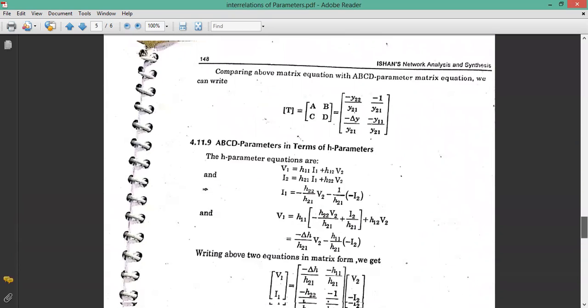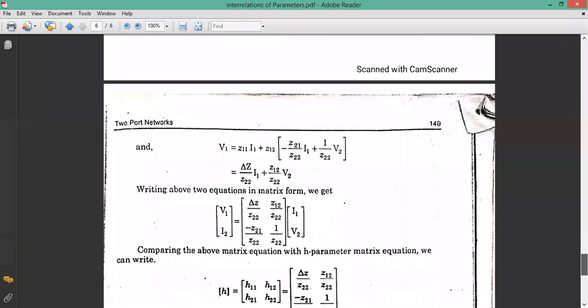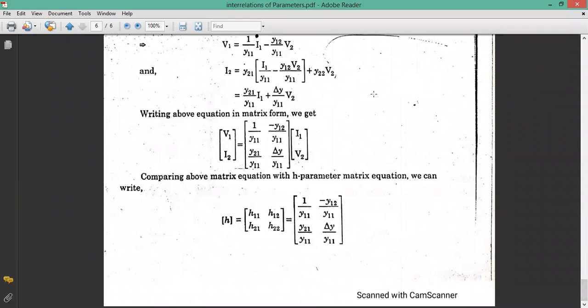Okay. So you can see all these relations. Clear? So these are certain interrelations of parameters, and in these interrelations, we discussed what is the relation between one parameter and another parameter. So quickly you can say that in case of parameters, we have different types of parameters available, like Z parameter, Y, ABCD, inverse, G, and H parameter. So firstly, we derive all these parameters and see how these parameters get their values. For example, I can again repeat that Z is equal to Z11, Z12, Z21, and Z22. There are four elements under the Z parameter, and every parameter has four different elements. Now, after that, we have interrelation.